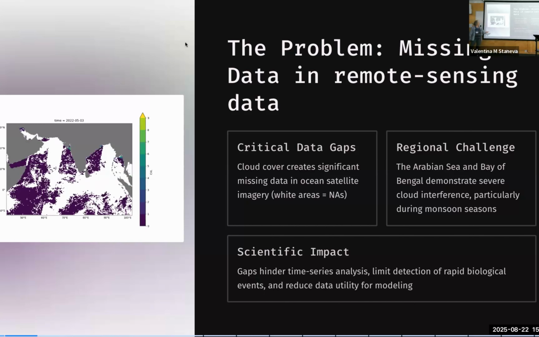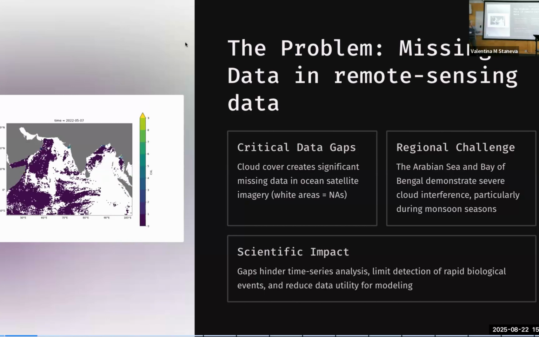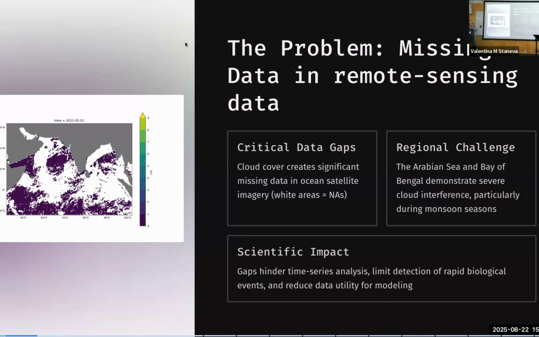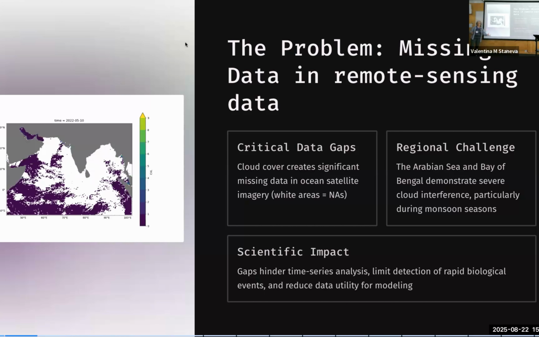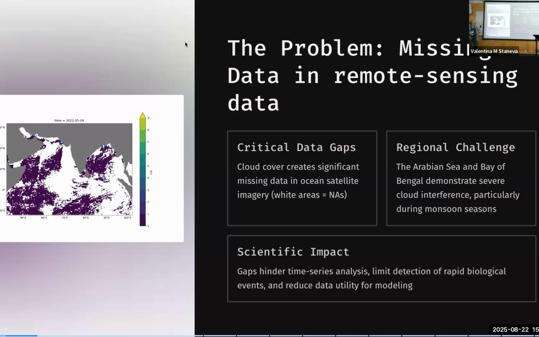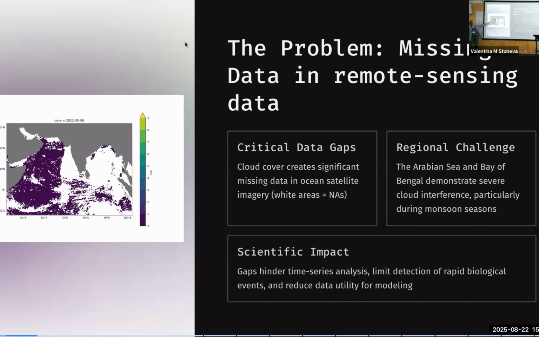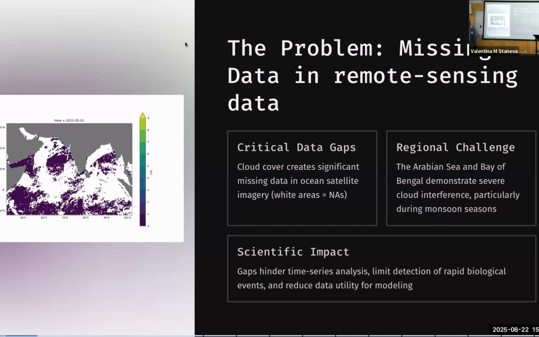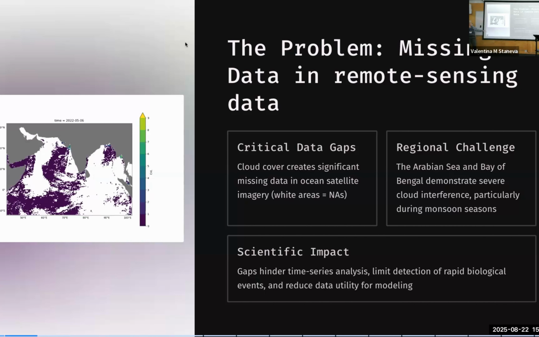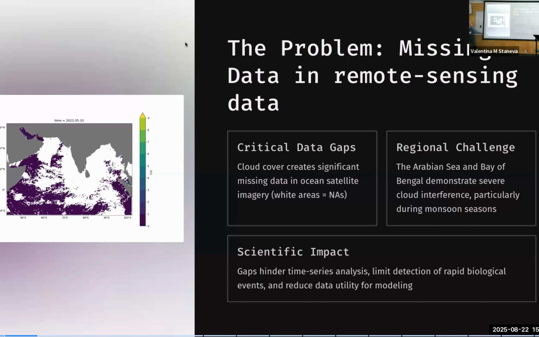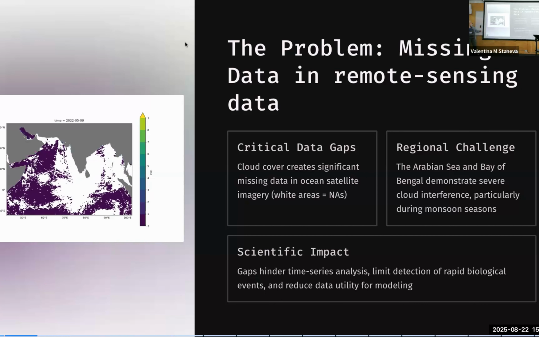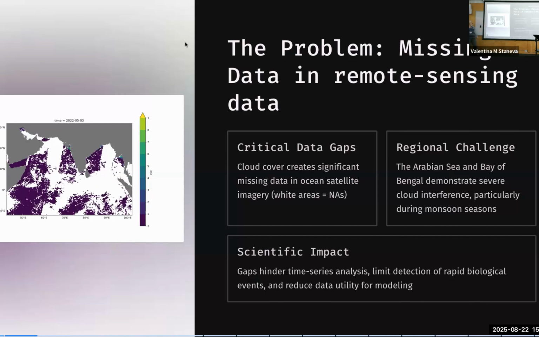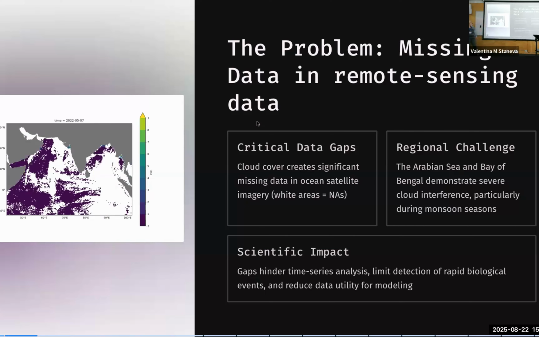One, it might not be the variable you want, but a bigger thing is that the algorithm is for the whole globe, and they optimize for the whole globe, but it might not be the best algorithm for your particular region. And if you're looking at something like chlorophyll, maybe next slide, you'll see the pictures, see if we can see some chlorophyll.